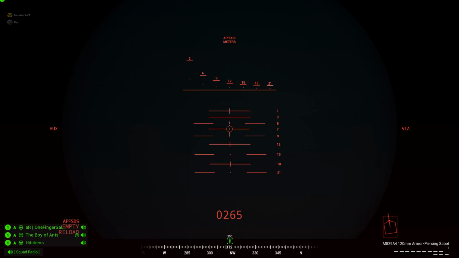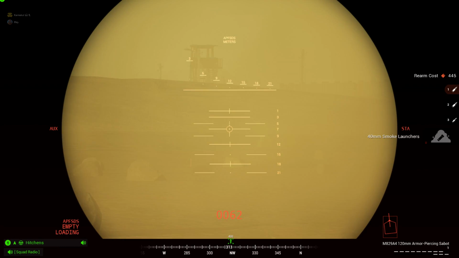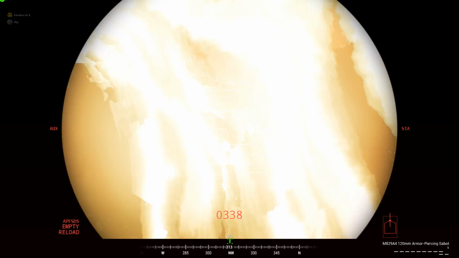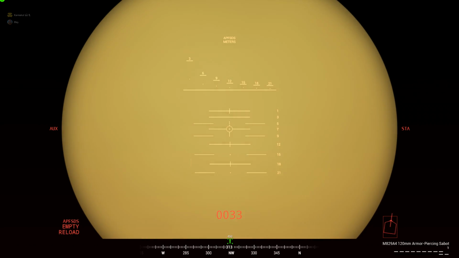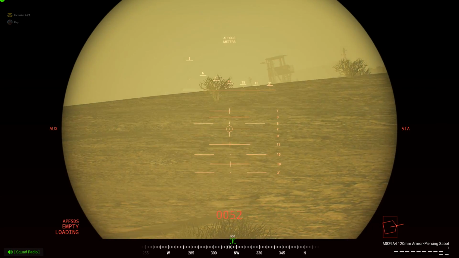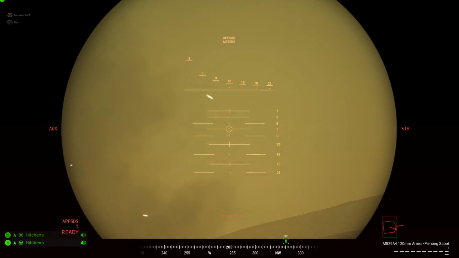Oh, we're hit. 40 mil smoke. Pop smoke. Reverse. 40 mil smoke. We're hit bad. We're hit bad. This is not good. We're hit again. We need to drop smoke. No smoke in the load. Are we tracked? Use your vehicle smoke. We're good. I'm out.